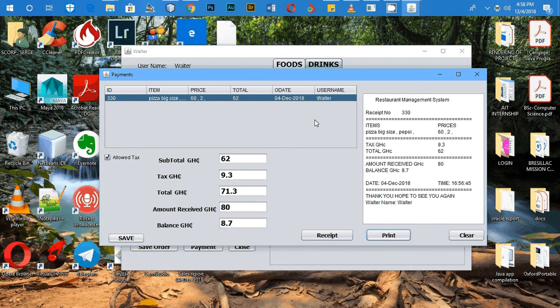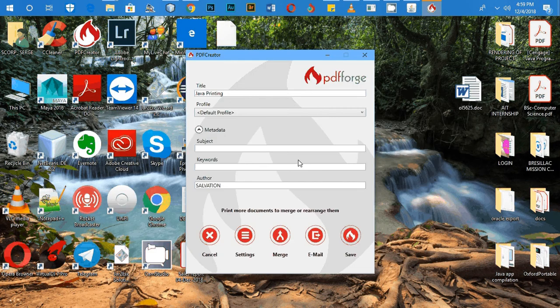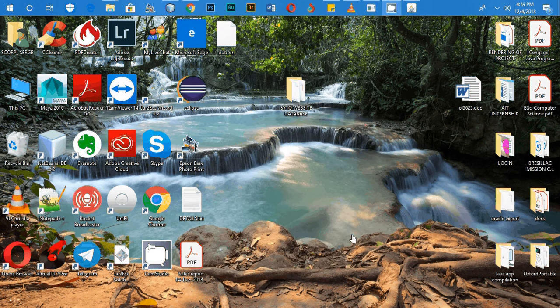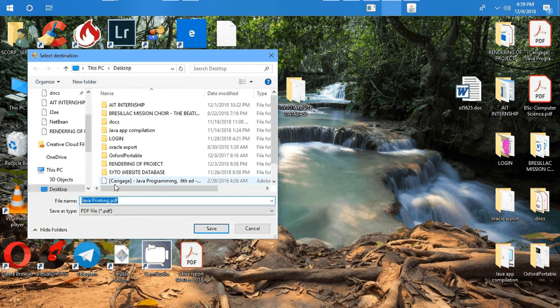So click save. So that's where the print that you issue is saved as PDF, and I click on it, save to the desktop, save.